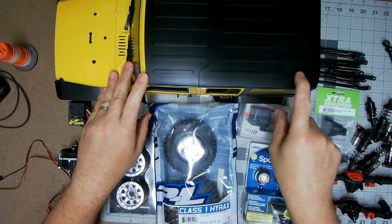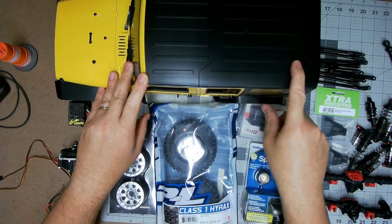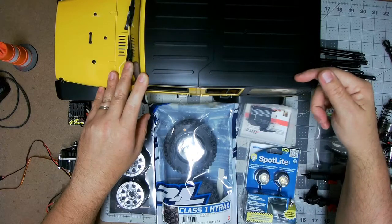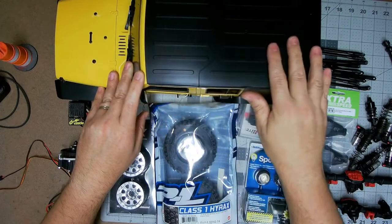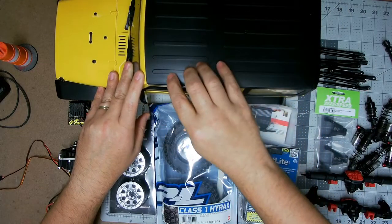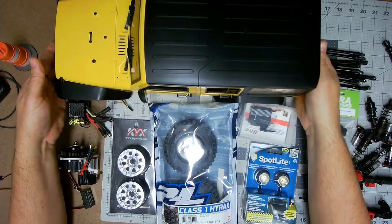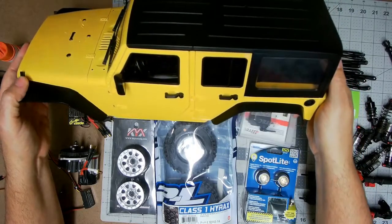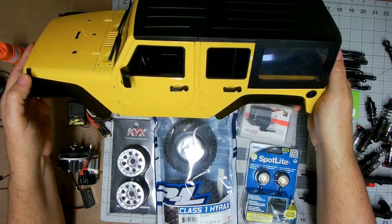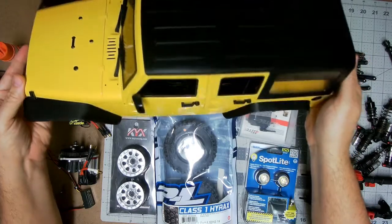The top will be modified, whereas on most of the modern Jeeps the ribbing, or this little raised portion, runs from front to back, and in the Cherokee they ran across. So this will be getting a new top that will have the ribbing running crossways. I'm going to do my best to get it as close to the picture you saw. Probably some changes here and there, but that's the general idea.